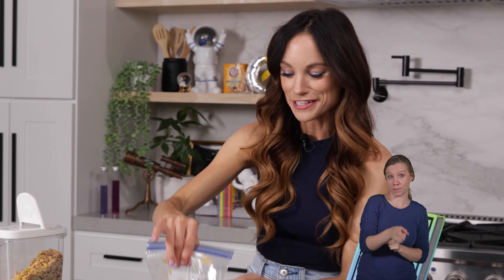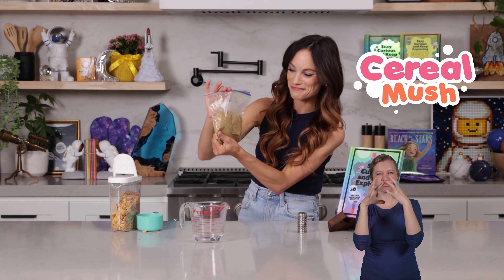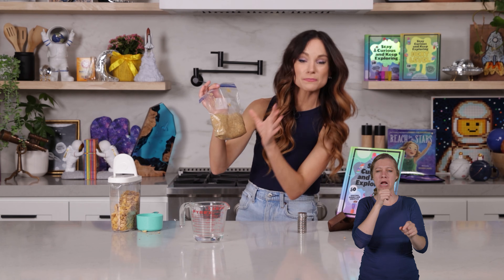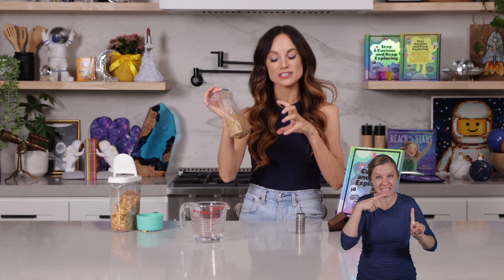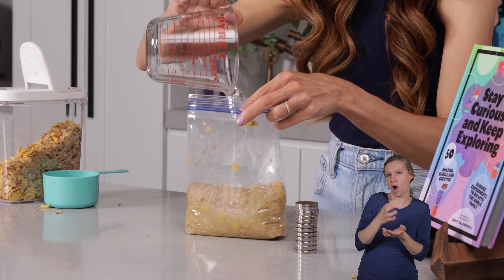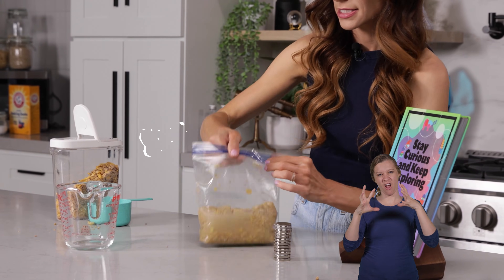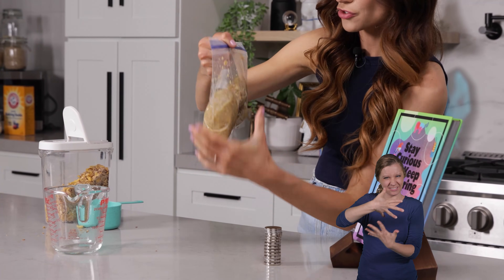After 30 to 60 minutes, your cereal will look like this — cereal mush. But we want our cereal to be a little bit more liquidy than this, because we're going to use our magnet to extract these tiny iron particles out of the cereal, and we want them to more easily flow through the mush. So I'm going to add the last quarter cup of water in here, just like that. Re-seal your bag and mush it up again, getting it all mixed through.